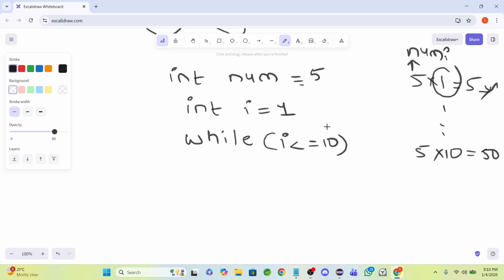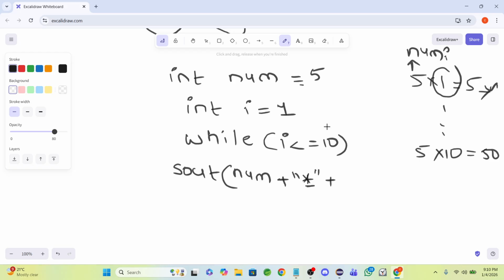Next, we have to print the output. First we need to enter the number. After that, we have to make sure it has one multiplication symbol.